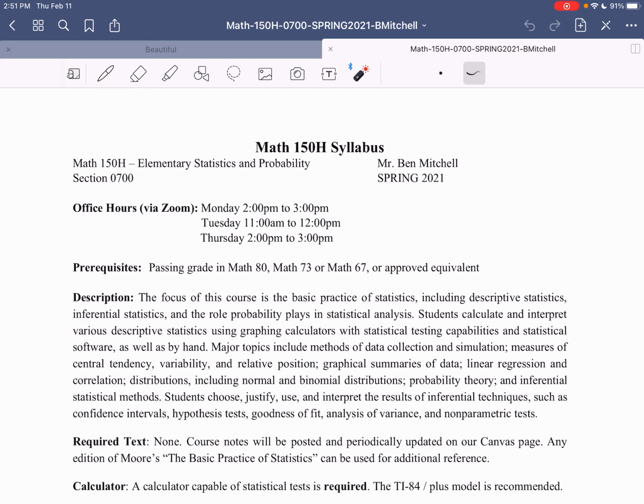If you have any questions about that, on our Canvas page, you can find a document called the Electronic Submissions Guidelines, and that not only tells you what the expectations are for electronic submissions in our class, but also gives you a few suggestions for apps or different software that you can use for changing handwritten work into a PDF format. So that's all the major things on this first page.